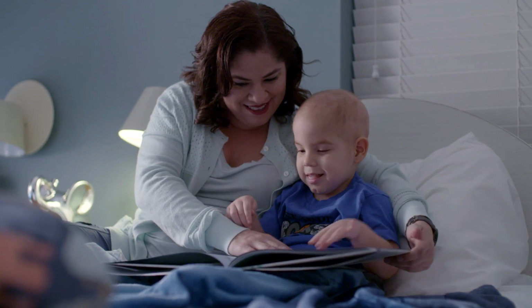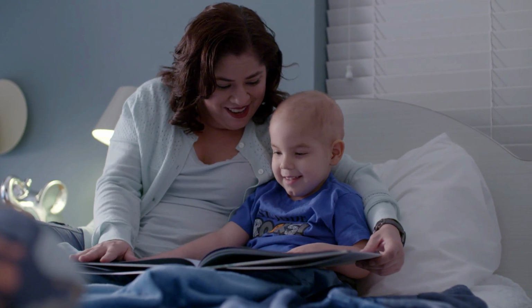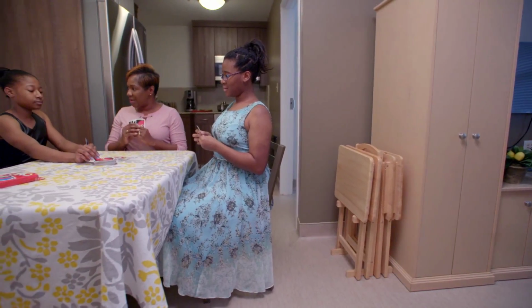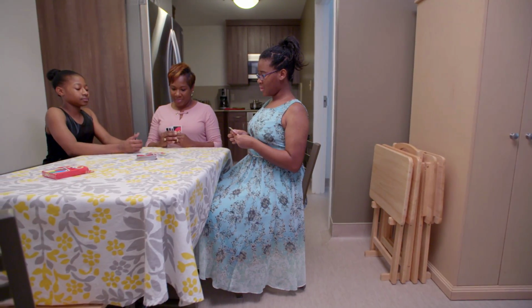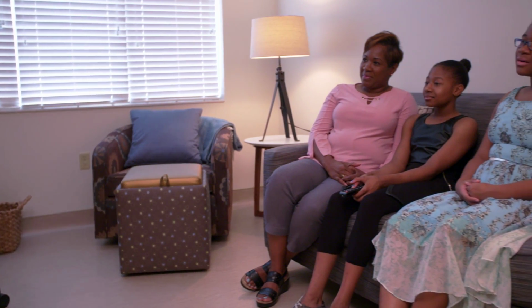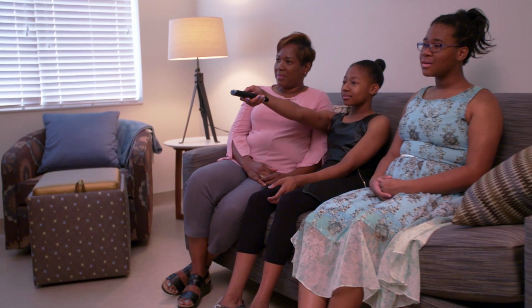Every family at Target House is provided a fully furnished 2-bedroom apartment with family space and a full kitchen. Weekly grocery gift cards are also provided so families can maintain the cooking styles and meals as they would at home. Target House, it was everything and then more that any family could need in a situation that we're in.